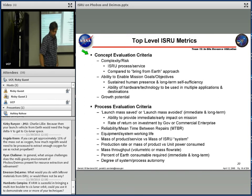That answer was the result of a lot of study, seriously trying to calculate how much mining needs to be done. So it's totally feasible to support an outpost with all of its oxygen needs by scraping up the top layer of regolith. And then the rovers that do that spend most of their time doing other activities. They only need to spend a small amount of their time actually mining. Now, if you want to make rocket propellant to support all these different activities, like landing on Mars, returning to the Earth, I think Brad Blair, who was at the Colorado School of Mines, he may have done that calculation, but I don't remember the numbers.